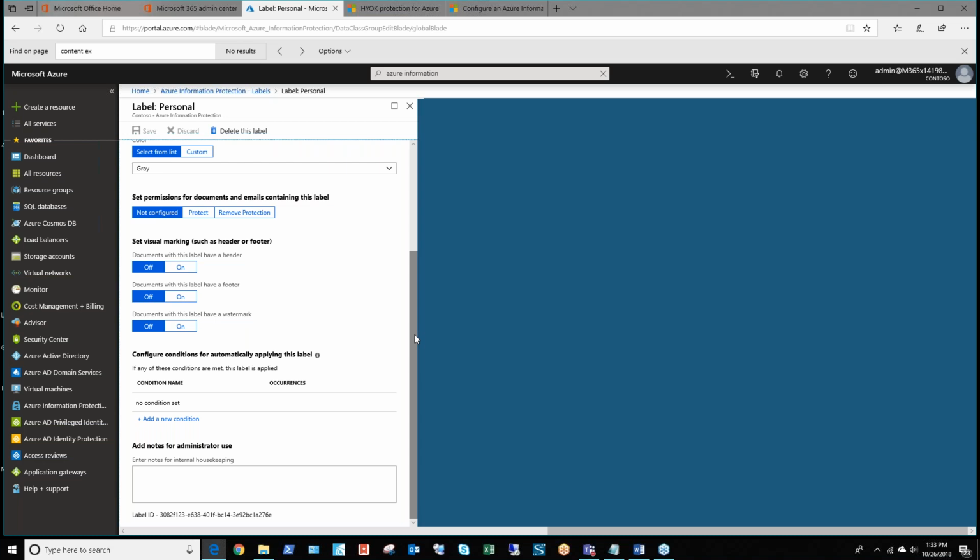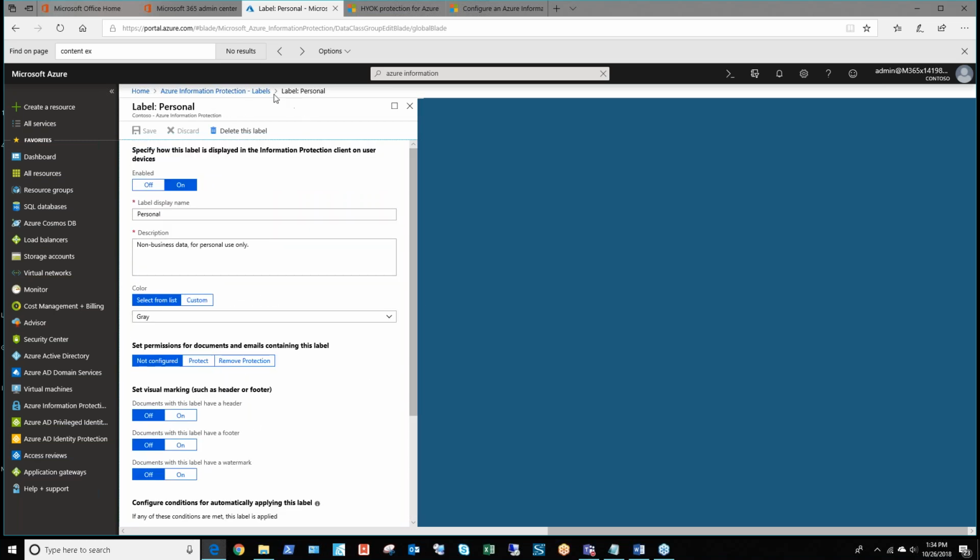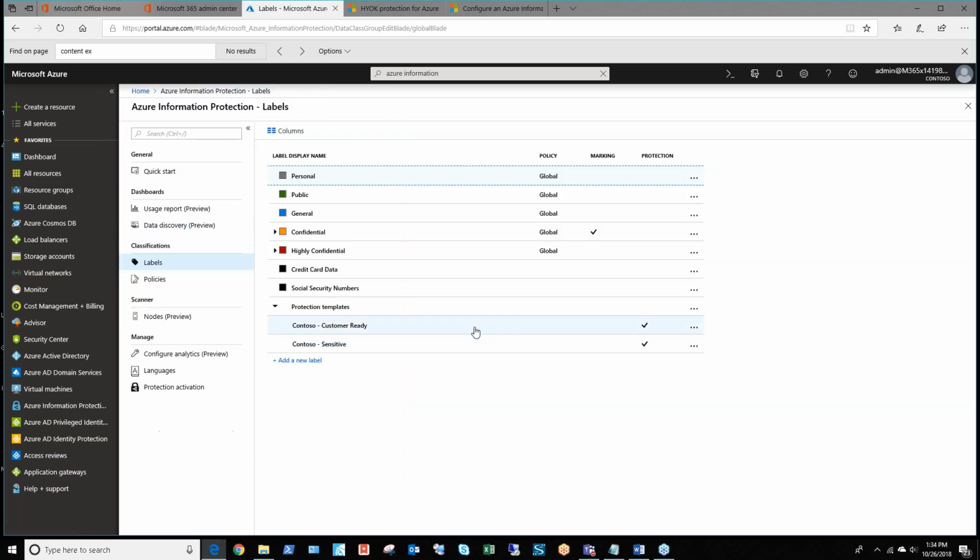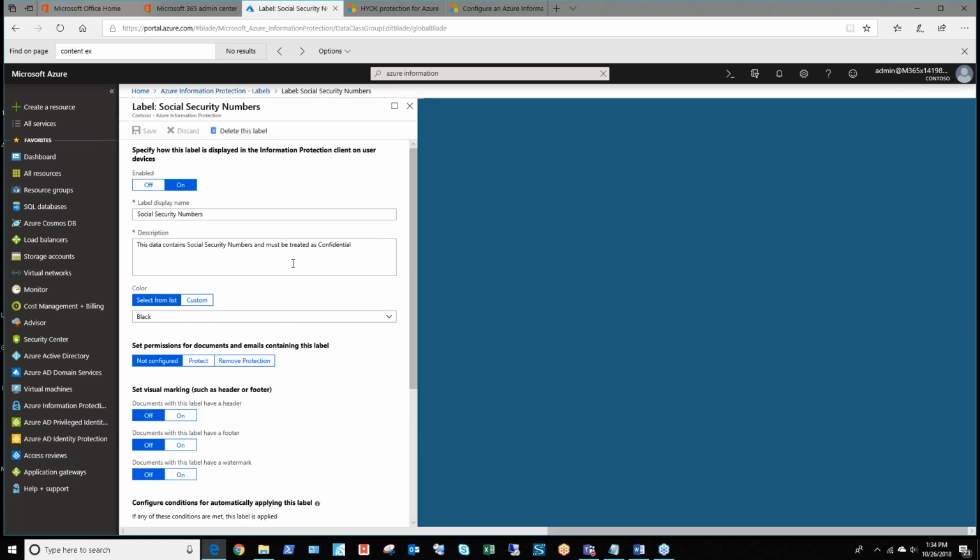That'll be a visual indicator to your employees that they shouldn't be printing. There are also conditions. No condition is set here because this is a basic label that's not really doing anything other than showing what it's for. However, let's go look at our social security numbers label.